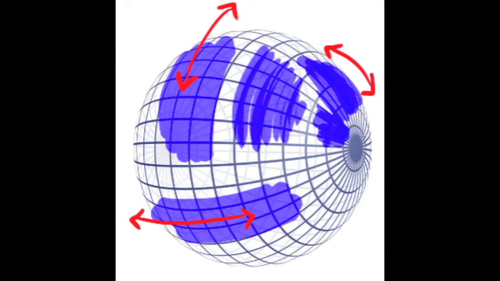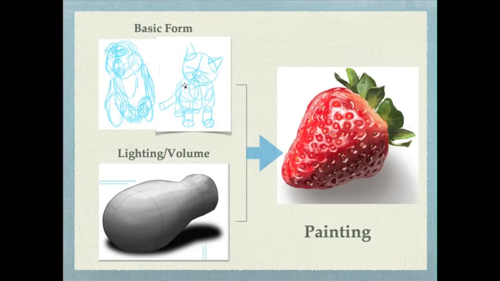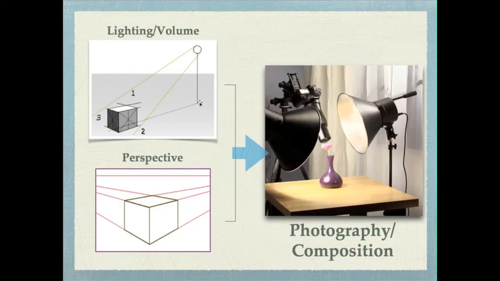The same goes for painting. You need to know how the surface of a form looks in order to think, what direction will my brush strokes go when I go to paint this strawberry? And before you can even make the strawberry, you've got to really know what those form relationships look like. If you're going to be a photographer and work with composition, again, lighting is key. Lighting, another one of those big three, is can you handle lighting and can you understand where perspective works? Where's the horizon line? Are you up or down or beside your form? And how does everything work within that 3D space?